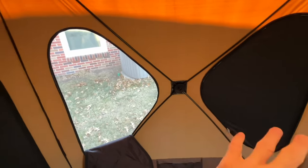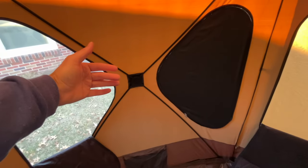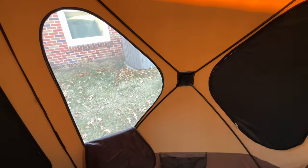But if it's a really hot day, you can open up all of these, except for maybe the ones on the side where the sun is, to block the sun. And then you can have really good airflow through here.